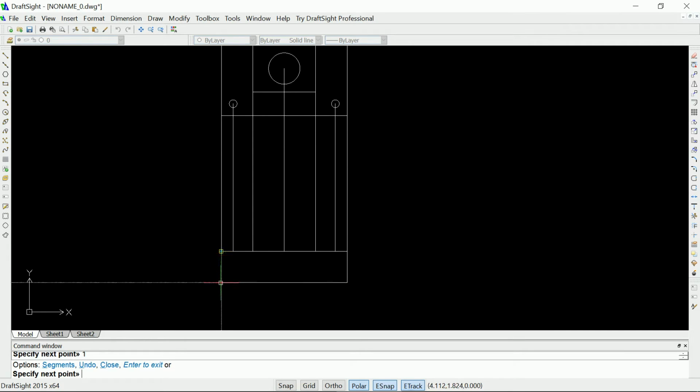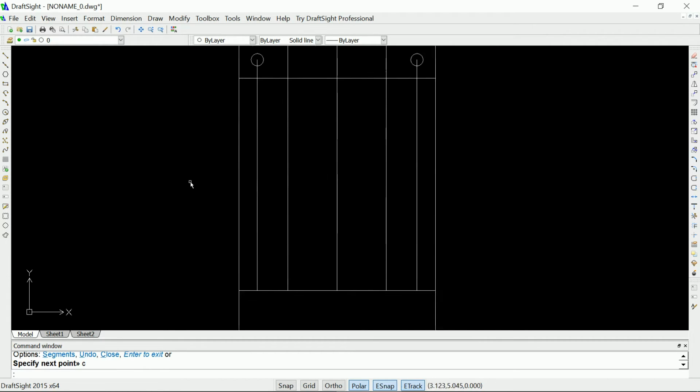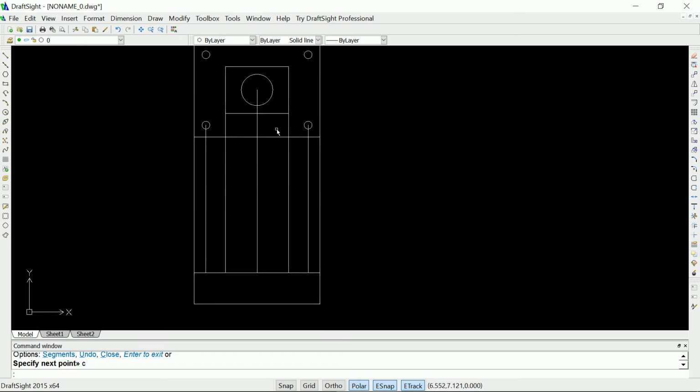So now I want to go even with that line using my E-snap, and then there's a nice little feature. It's like AutoCAD. If you hit C, it closes that box. Okay, so now we have our 1 inch bottom slab, and again, arbitrary. This is an arbitrary piece. It doesn't really exist, but we're doing what we would normally call a projection here.